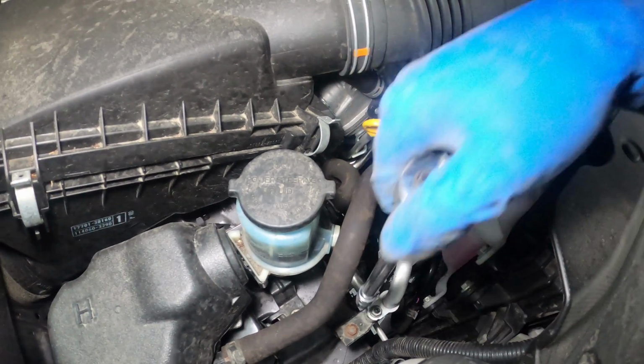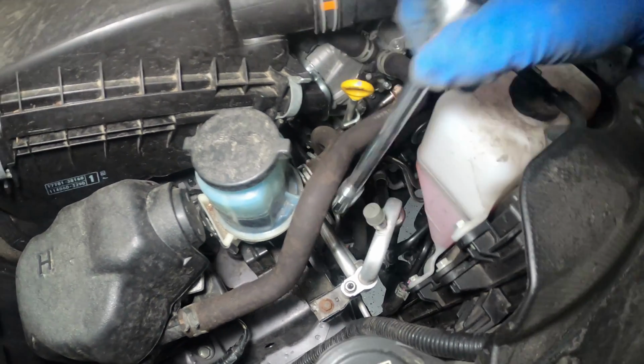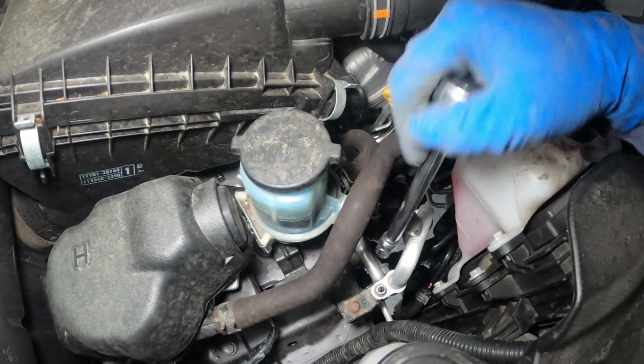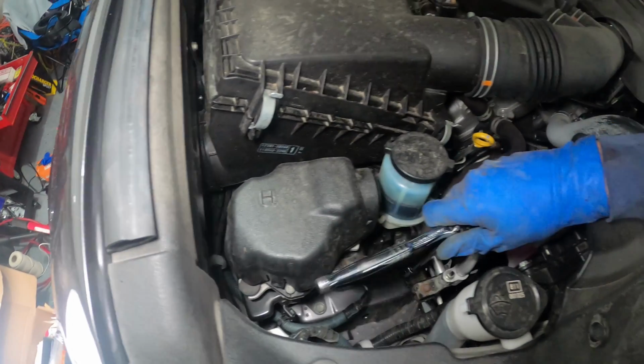So getting that bolt there for the upper control arm out can be a bit of a struggle. The problem is there's some lines here. One of them you can actually just pull and move out of the way. This one's more of a solid line, so you'll have to unbolt this little bracket.